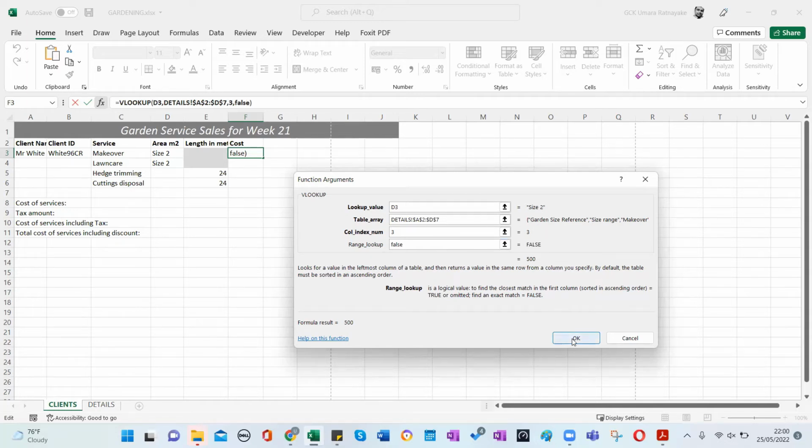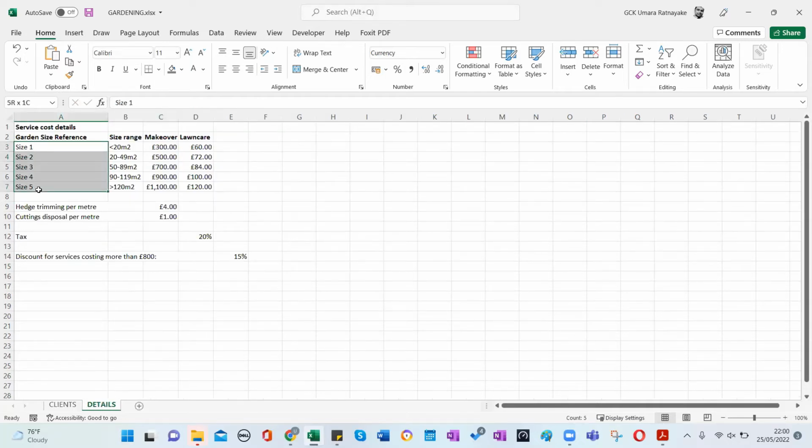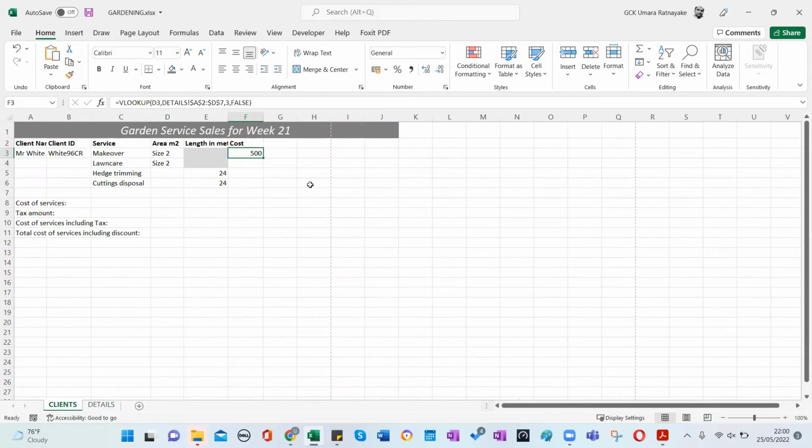So we can also type 0, no? Yeah, we can also type 0. Because of this, we don't mind whether it is sorted or not. Right? They might give unsorted records here. This one is already sorted. It's fine. But if it is not sorted, no problem if you put false there or 0.